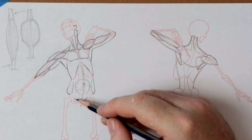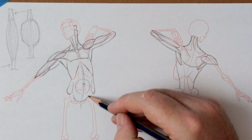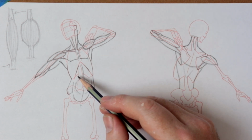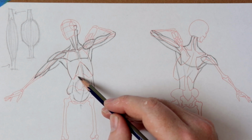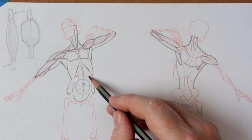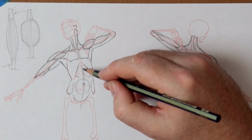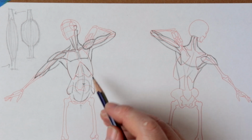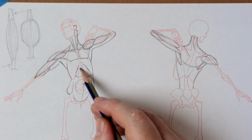And then this can start to come up towards the obliques this way. And then if I want to put in some abdominal muscles, coming down here at the lower part of the rib cage, I can come down at an angle like this on either side. I feel like the center line needs to come over this way a bit. And then this is just almost like an elongated W. And up here.